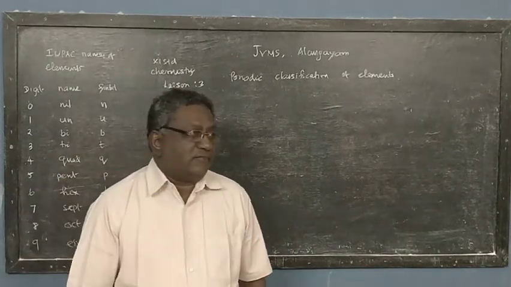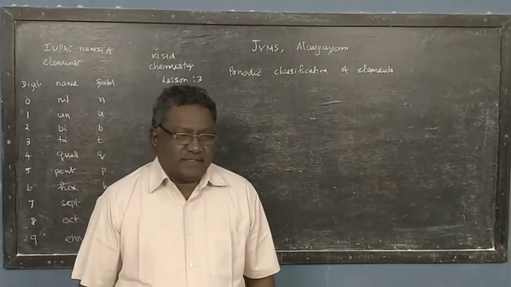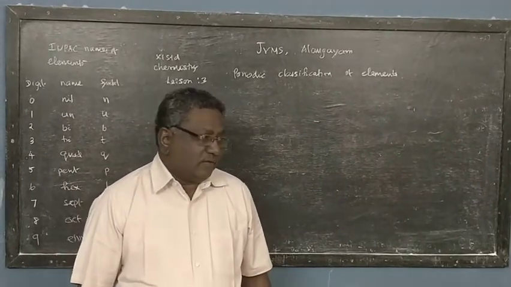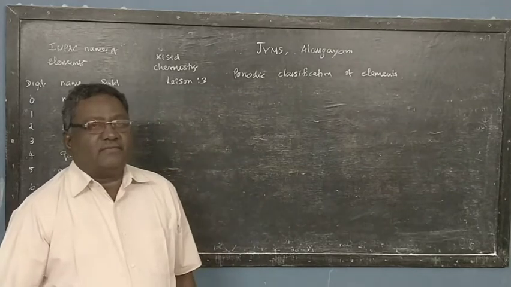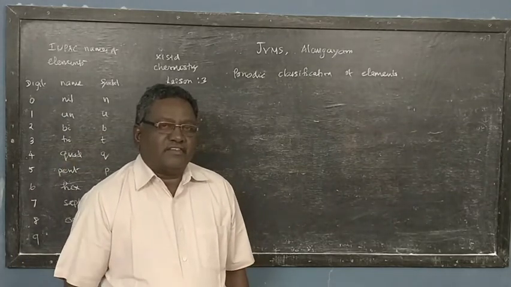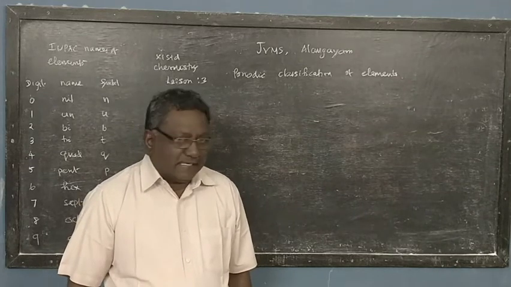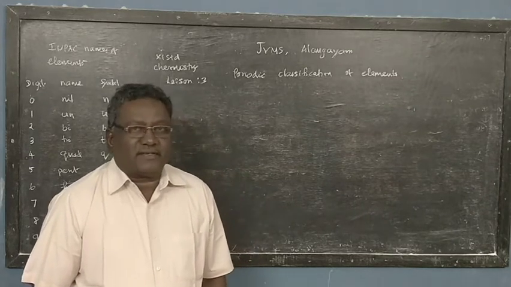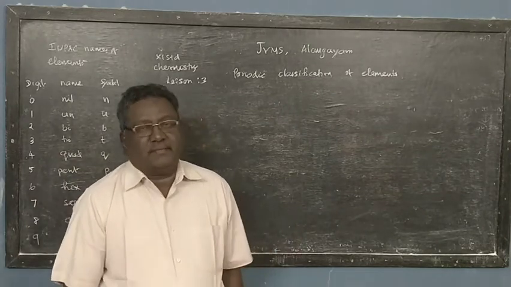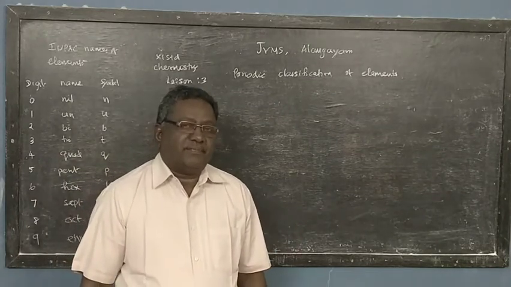We are going through the very important lesson of periodic classification of elements, right? The classification of elements started with the work of Lavoisier, then Goldberg, after that Newland, then Mendeleev. Mendeleev is called the father of chemistry, right? Because he made scientists invent new elements. So, Mendeleev formed the periodic table.